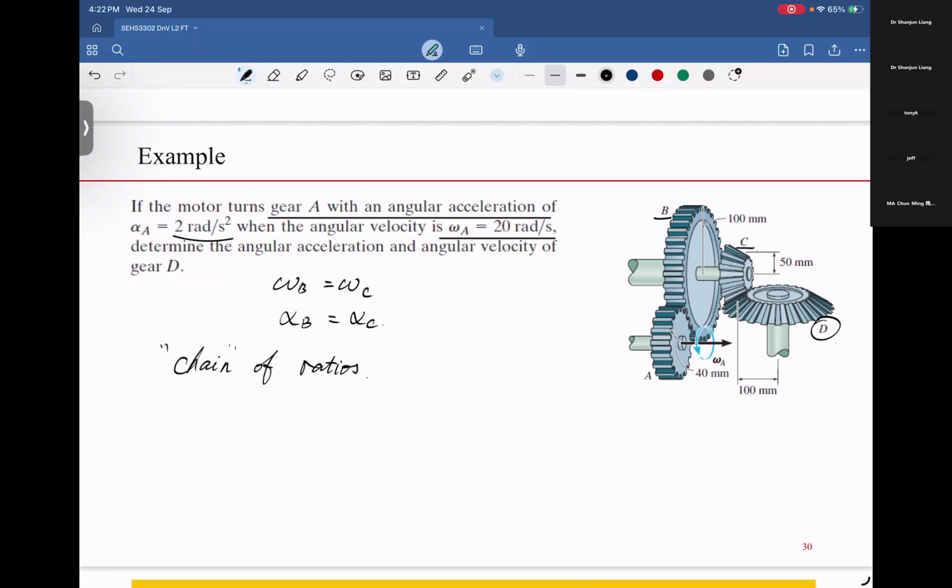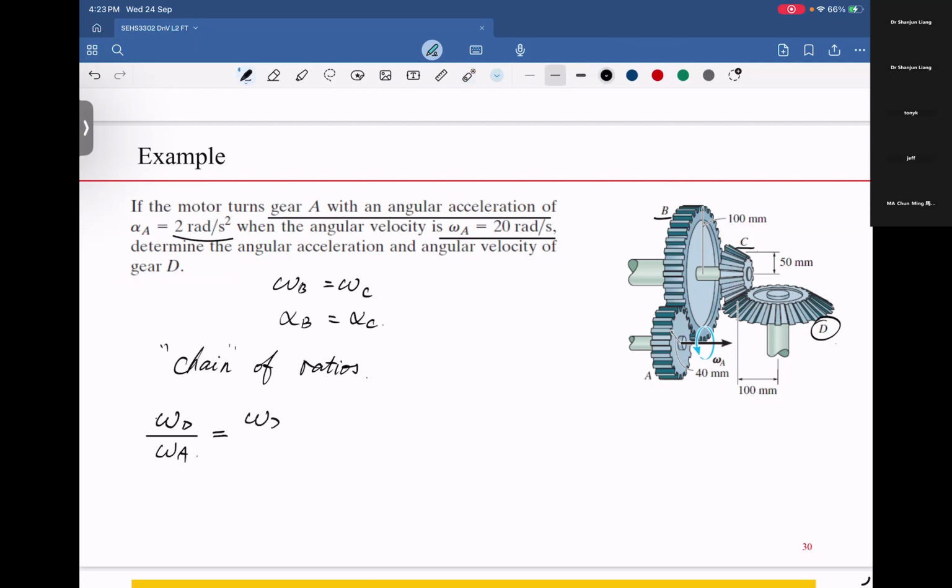So you see, we want gear D, right? We just put omega D here. Omega D, and we know omega A, right? We just put omega A as the denominator. Okay, so omega D over omega A. What is the path? Firstly, D to C, right? And C is adjacent to B, it's a neighbor, right? And then B to A, right? Therefore, we can write like this.